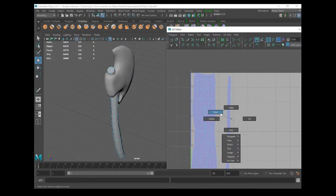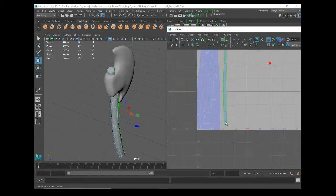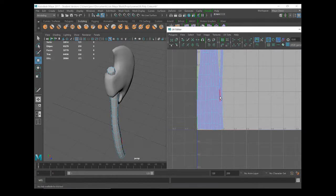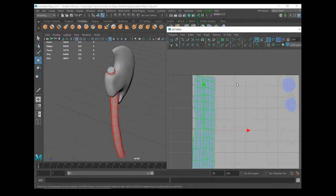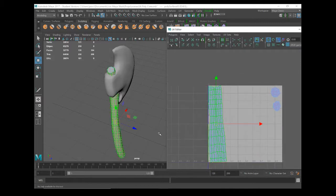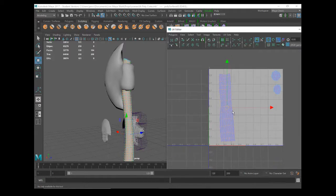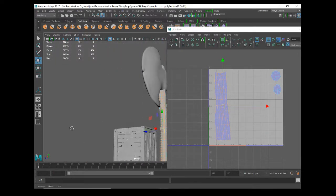So let's just move this a little bit closer so it's matching up. And so we do it one more time. There you go, and I'll do one more time, hit shell, select it all, and wrap it, and you've just sort of tidied it up and kept it as neat as possible. So you can see now that that is my entire wooden axe handle UV mapped.